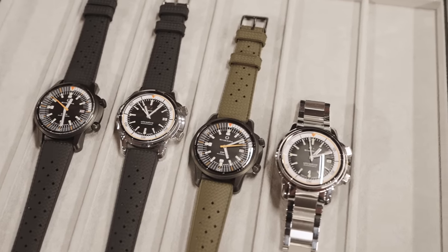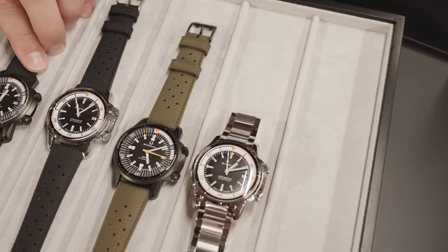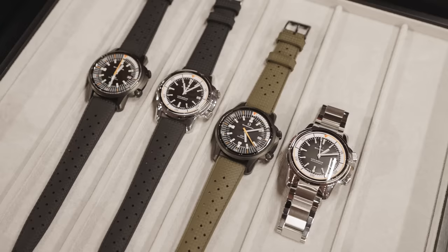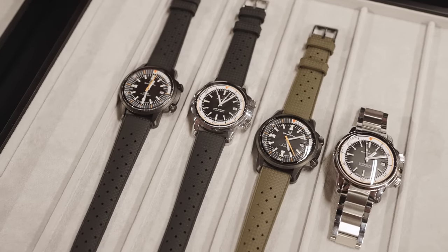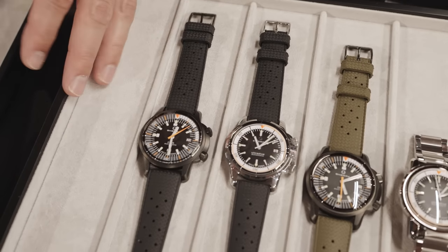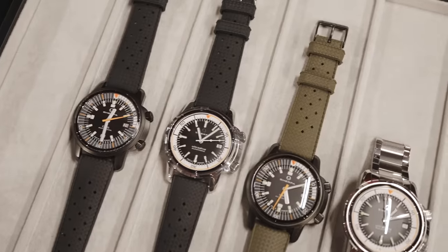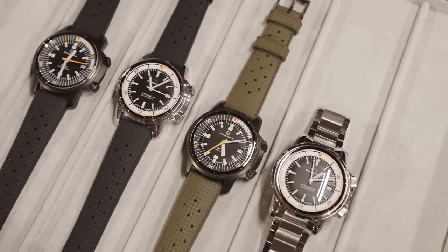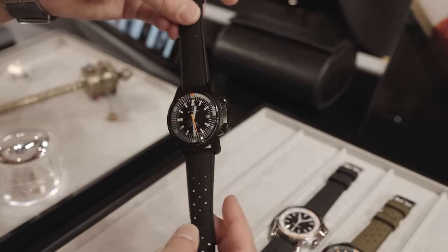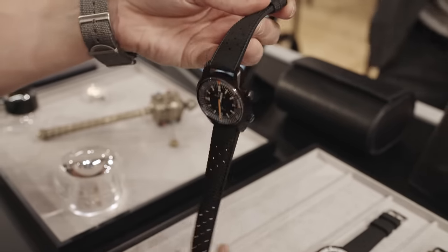They have their own unique design. The OPS is DLC coated, more military style, while the Ultra Dive has a sleeker, more luxury style dive watch flare. They are 40 millimeters in diameter, 49 lug-to-lug, and around 13.5mm high — very sleek on the wrist. You have to try that on when you come. They have a very nice, soft tropic rubber strap going with them.